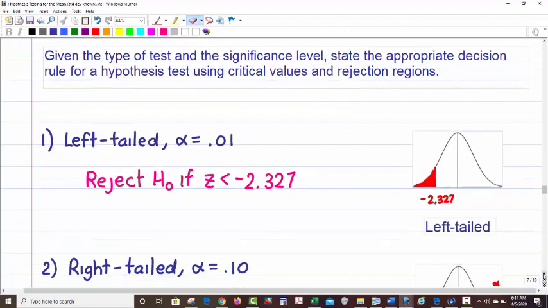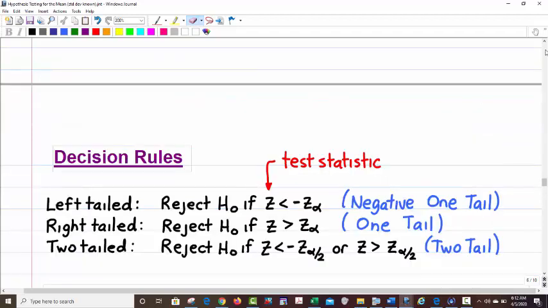Oh, here we're just stating, okay, first of all, we're just practicing reading the chart and stating the decision rules. So this says, suppose you have a left-tail test, alpha's 0.01. What will be your rejection rule using this method? So you see, if it's left-tailed, it's going to start out with this verbiage right here. It's going to reject the H0 if z is less than some negative z value there.